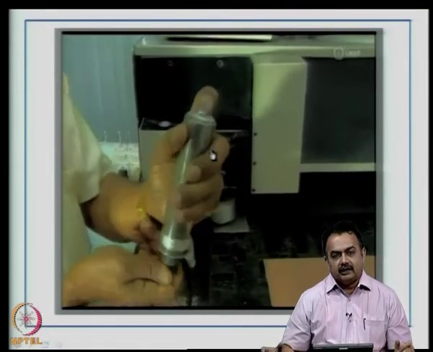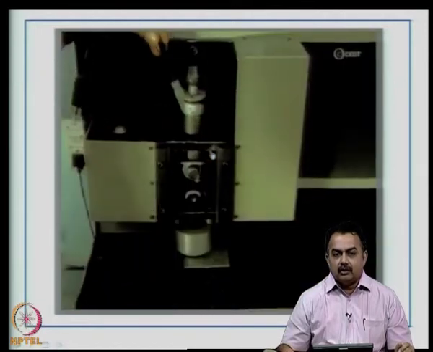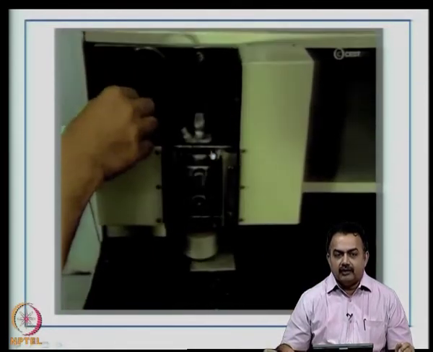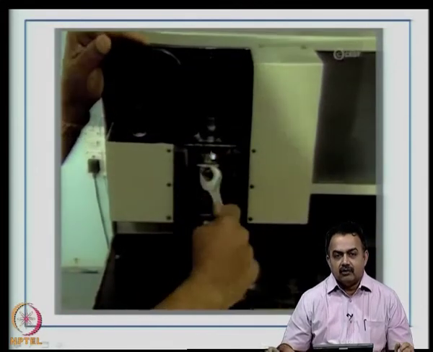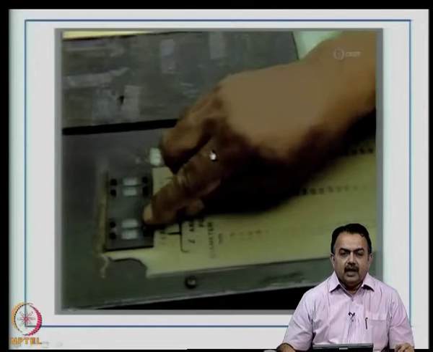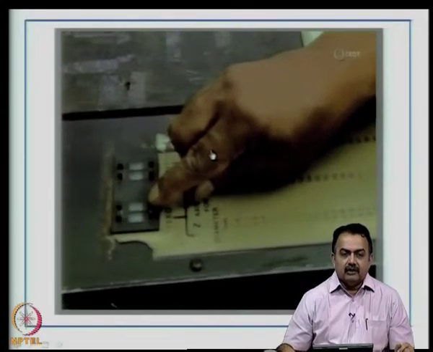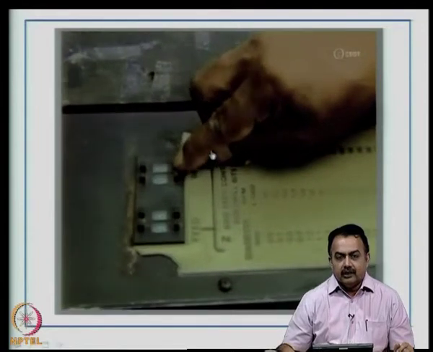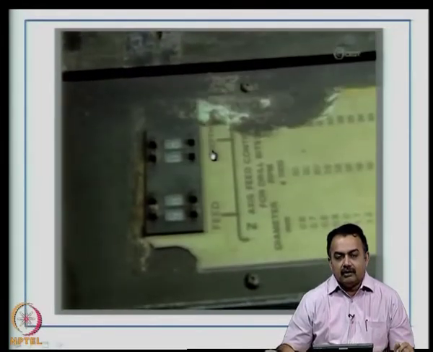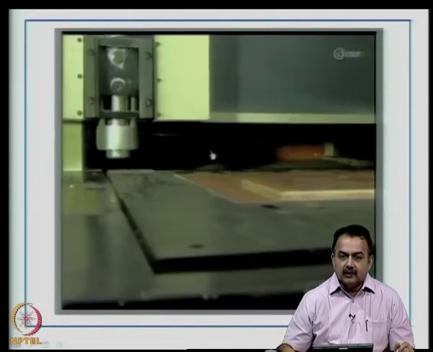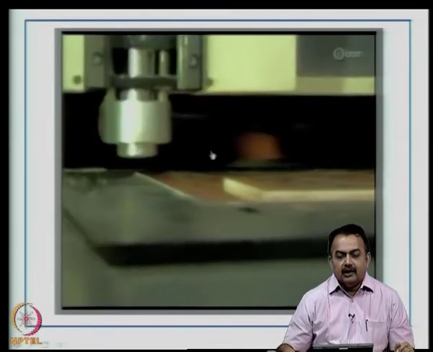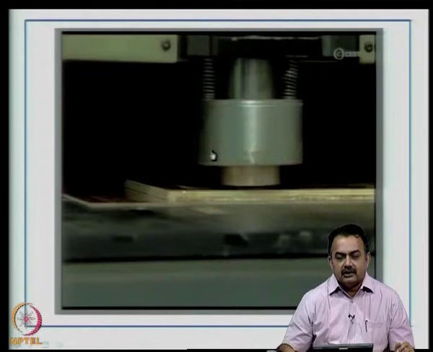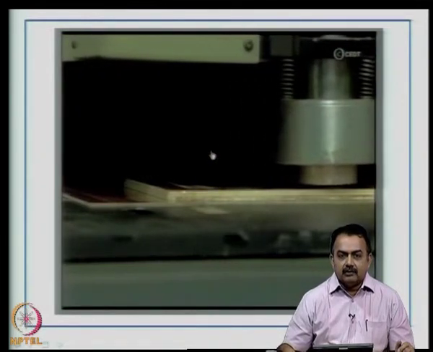In some cases, typically after, let us say, a multi-layer board is finished, you want to do controlled depth drilling. In that case, you have to readjust the drill bit to the required depth that you want, because in those cases you do not want through and through drilling to be done. Now, the RPM is to be set based on the drill bit size and the thickness. As I said, as we go down the drill bit size, more RPM is required, otherwise the drill bit will break. Once these parameters are set and the laminate is secured firmly on the CNC XY table, the drilling process starts.